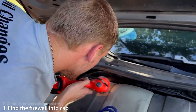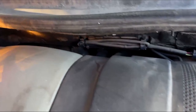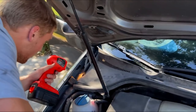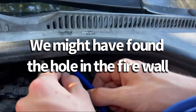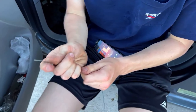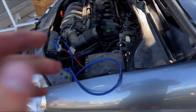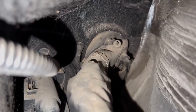Next step, you're gonna need to find the firewall where you're gonna put the cables through to get to your radio — basically into the cab of the car. Of course, on a German vehicle, it's really hard to find this. You can't get it through this wrapping here — it's a mystery tunnel. We're gonna try the wire trick: hook that wire straight and then bend it, hook it on the other side, and try to stick that through just so we can pull this wire through that tiny hole right there. Just waiting for the wire.